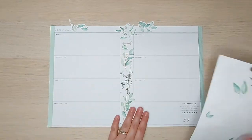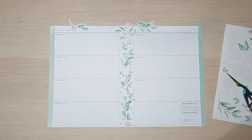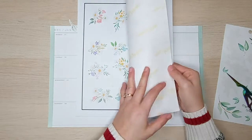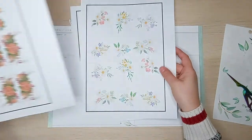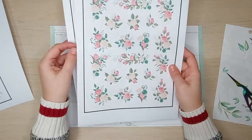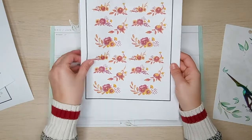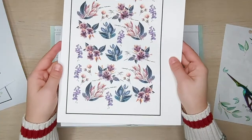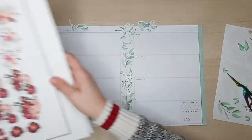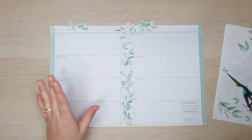So it is going to be a challenge to find little stickers that'll work for decorating like this. So I have actually, a little sneak peek, I have made some of my own floral stickers to use. So I have these ones, got some different little daisies, some roses, orange and yellows. Ooh, I love these ones. So yeah, I'm working on making some of my own stickers that are sized a little bit better for this. So that's a little sneak peek.